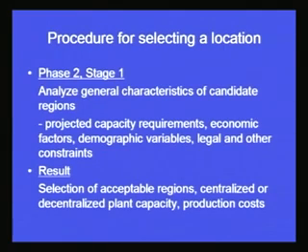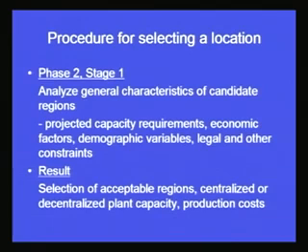Now from the environmental point of view, a feasibility study has been carried out, in which we have identified that this area can be used for setting up the plant facility. Area means a very big geographical location has been identified, in which there may be different candidate regions where we can set up the plant facility. So from a much bigger domain, we have now come to a specific domain. Within that domain also we have certain candidate locations which we have to finalize, that would give us the minimum cost and the maximum profit.